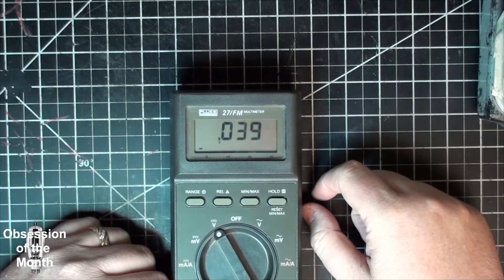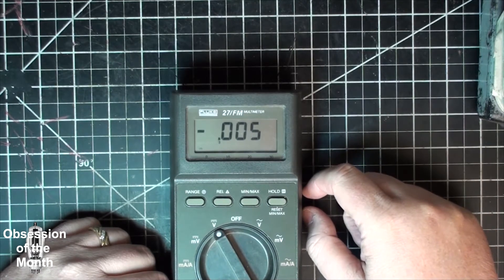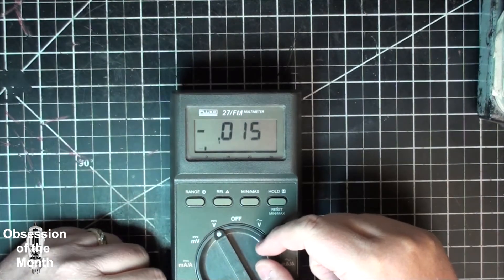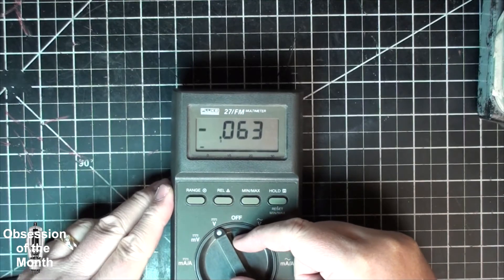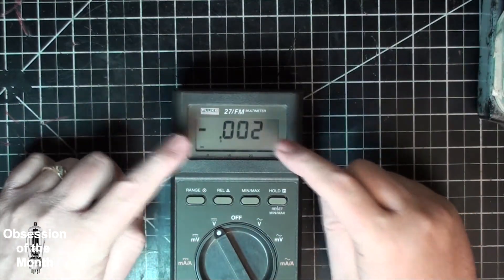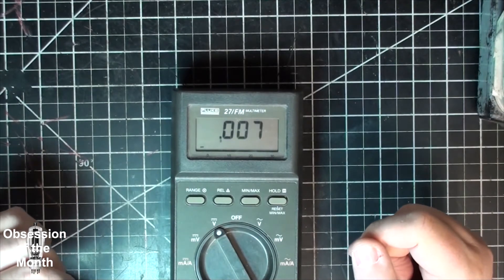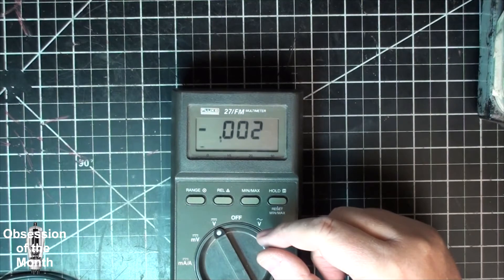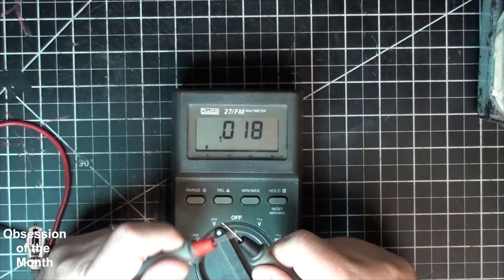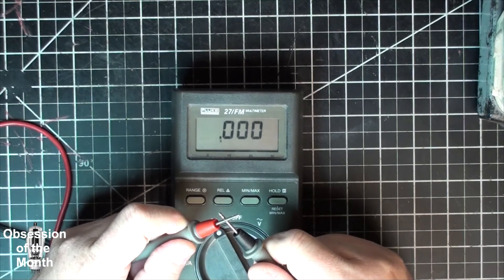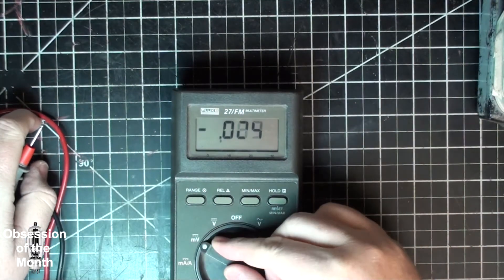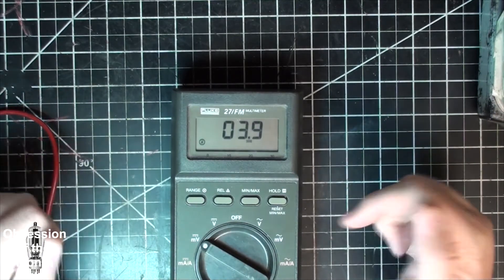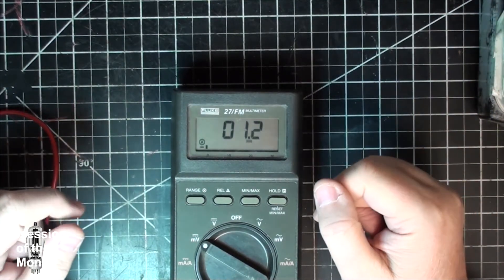So the display is a liquid crystal display, and that missing digit when it first came on is normal. When I got this, some of the digits were a little faded. And the thing with a liquid crystal display is that you don't want to leave a liquid crystal display out in the heat or in the cold.